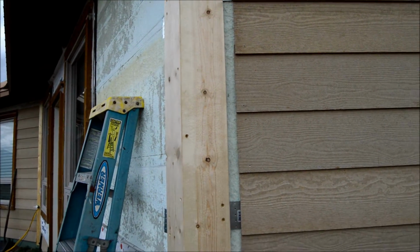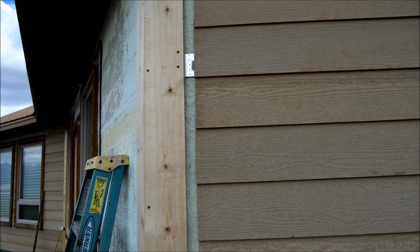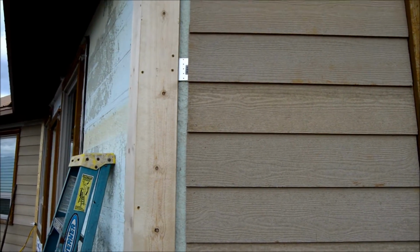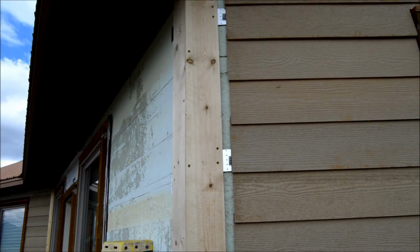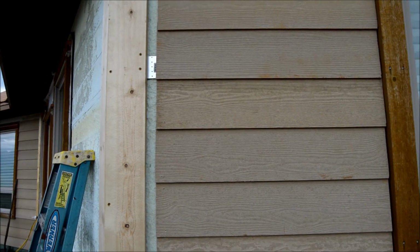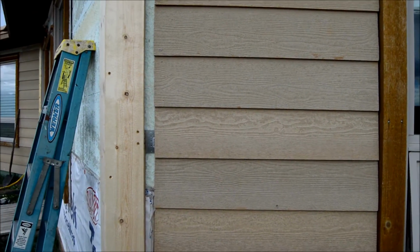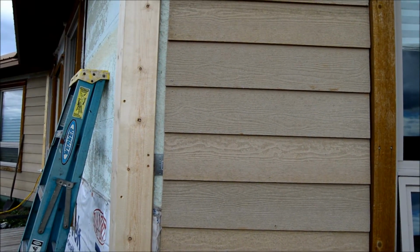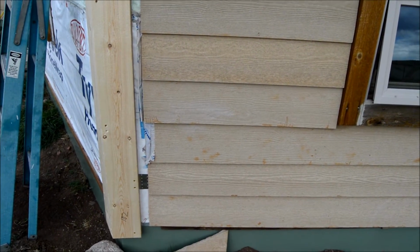And here's the problem with what the previous owners attempted to do. They put the siding on first. You're supposed to install, at least the way I've always done it, the trim first so that you know exactly where to terminate your siding so you don't waste any siding. I was explaining this to my wife yesterday. The unfortunate thing is on this whole section right here, this will be the next thing we work on. I don't know if we'll get to it this trip, but look at that.